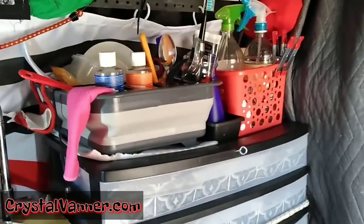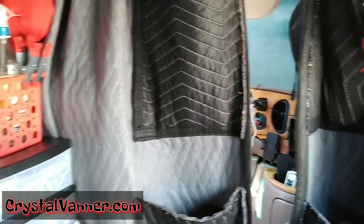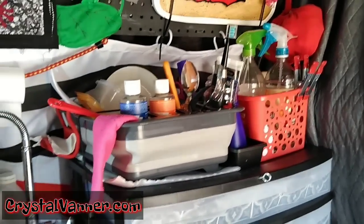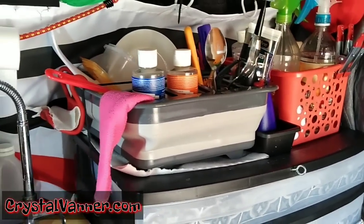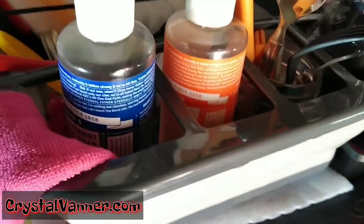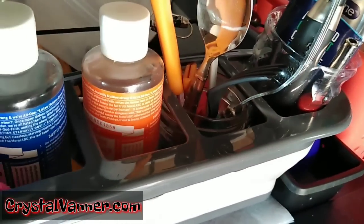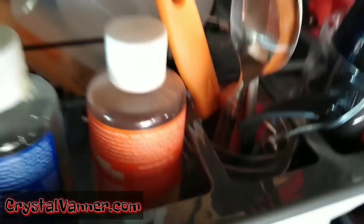This is my first set of drawers, which live behind my driver's seat. I'm going to start with what's on top of these as well. I have my new dish drainer, and I want to show you — I'll stand up and show you — these compartments are made for silverware, but because I don't have a ton of silverware, I decided to put my Dr. Bronner's soaps in the first two slots. I have the peppermint and the tea tree.